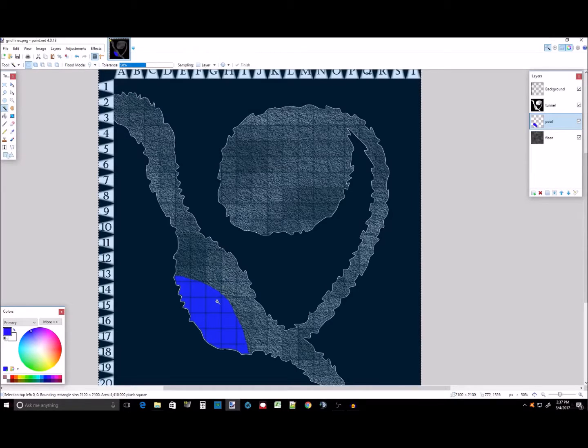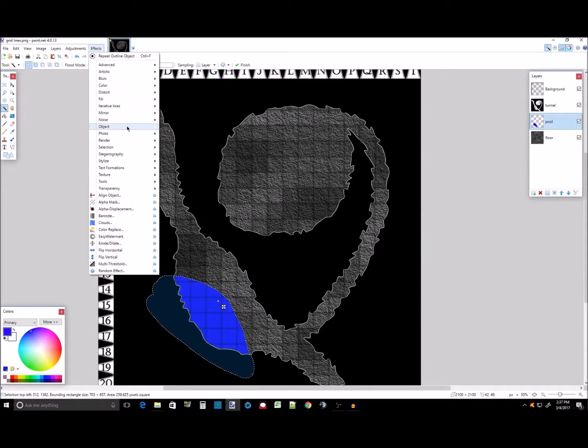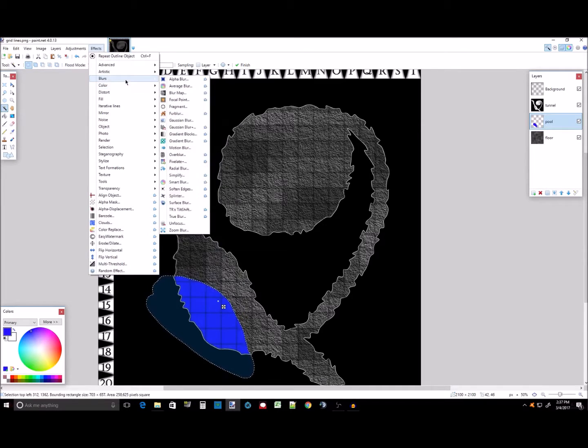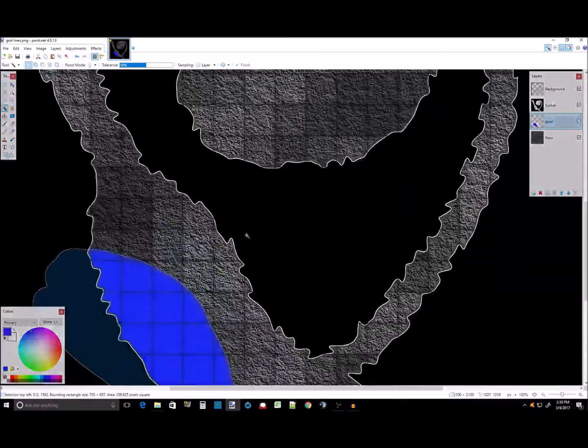I want this to look like it's not just land and then water. I want it to look like it enters in at shallower water and it gets deeper. So I'm going to select that object, and with that selected specifically, I'm going to come to blur and do a bit of a Gaussian blur on this. If I just had the whole layer selected, it would allow that blur to spread out across the tunnel flooring, which may give the effect you want, but it may not. So depending on how many pixels you get, that gets really thin. I don't want it quite that much, more about right in here. Let's zoom in and see how that looks.